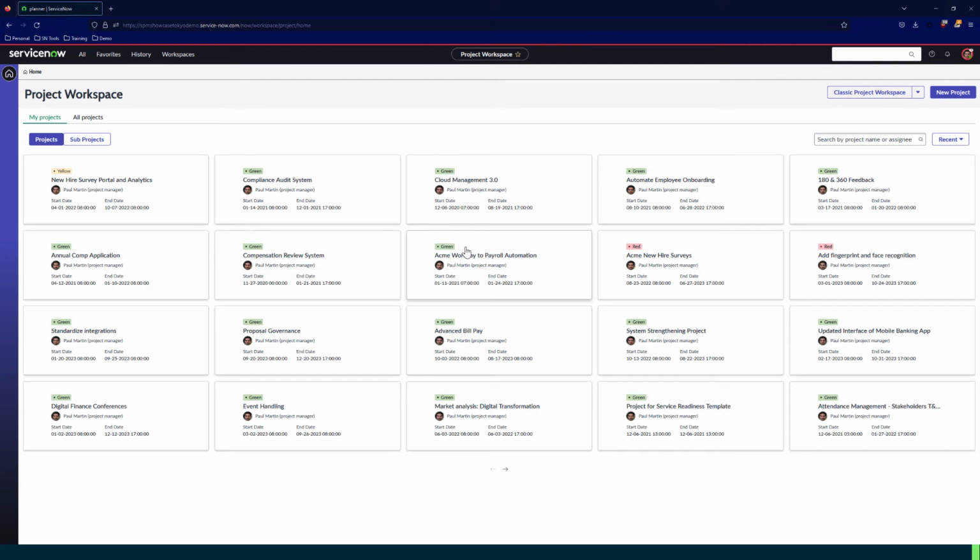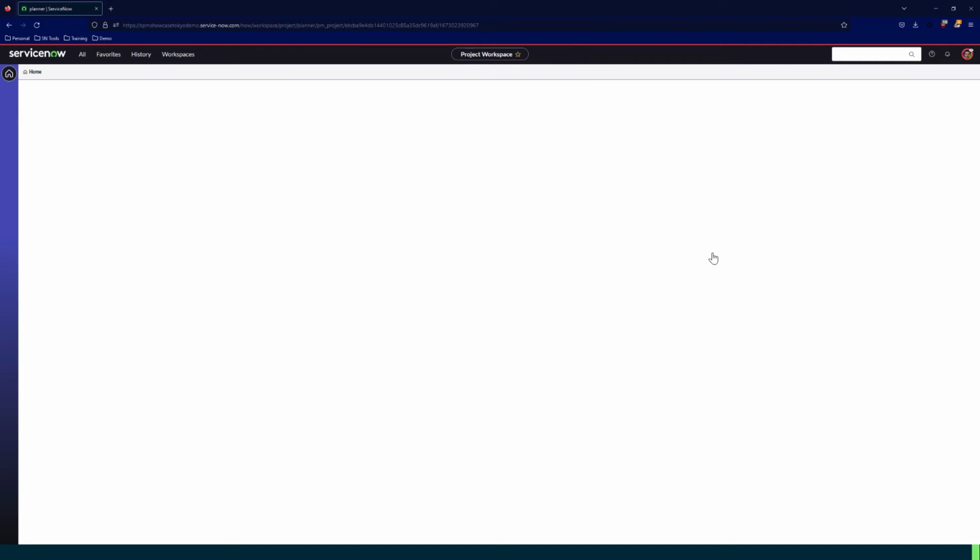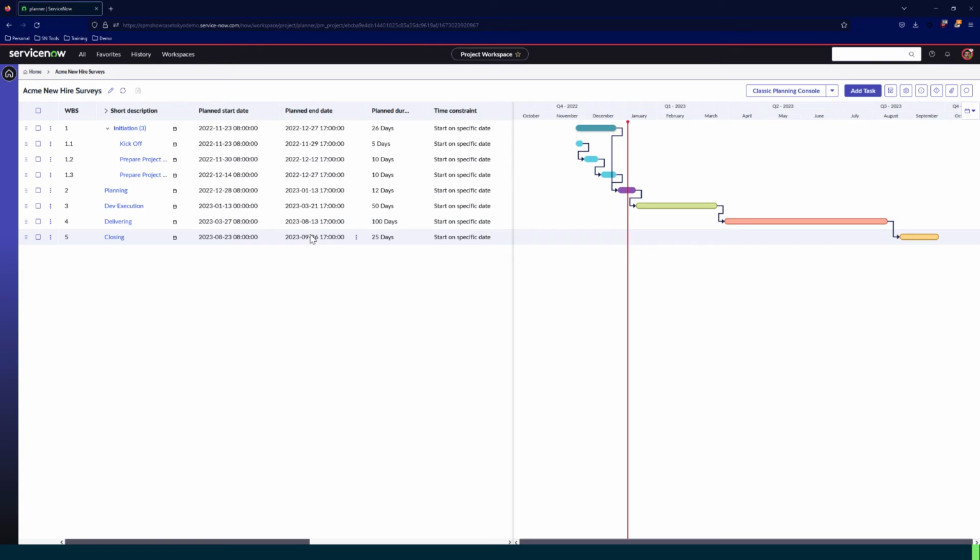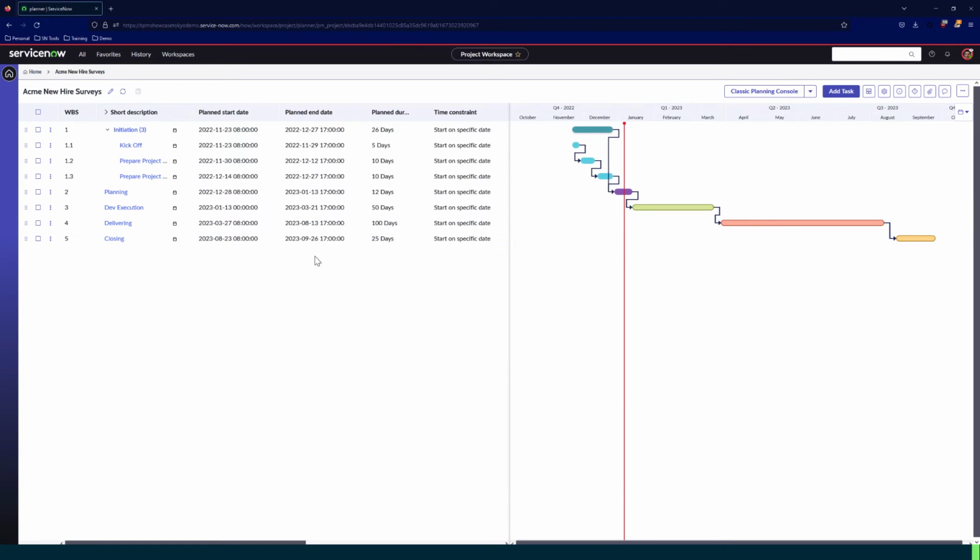So if you want to get some more information out of your projects, you can just go ahead and click on one of these cards. And this is going to open up your project planning console. So here you can see this as a standard waterfall layout with all your objectives for the project.